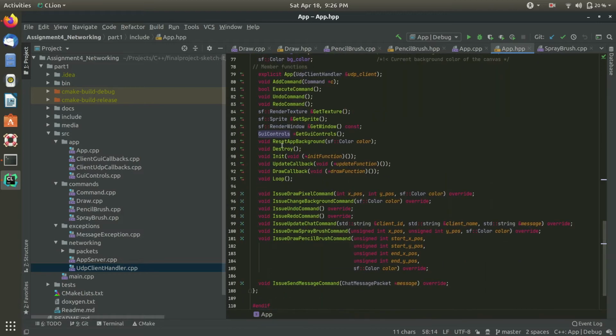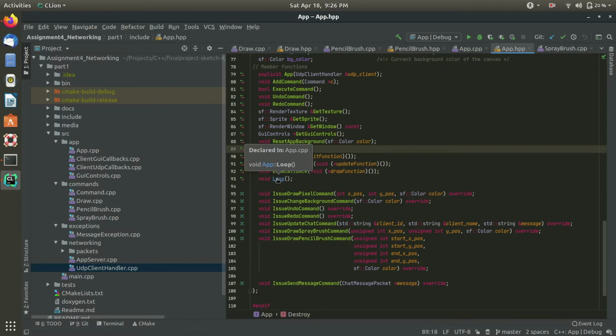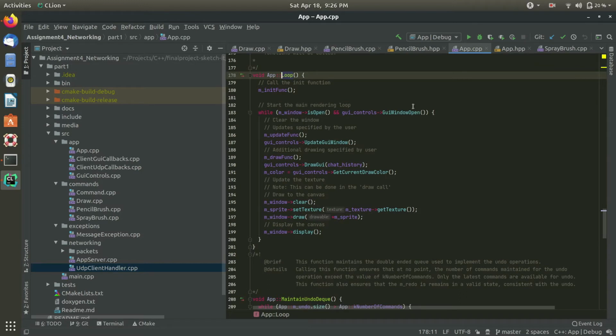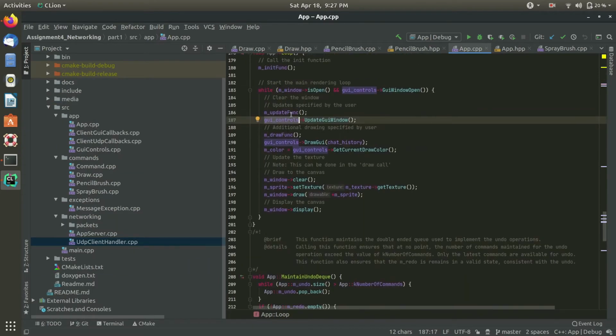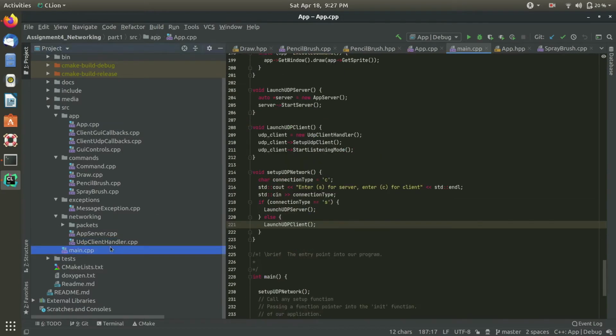Another important thing about the app class, these four methods which handle the app's event cycle loop. Once you call this loop method, the app enters a loop which constantly updates the screen and refreshes it. So moving on to the loop method, while the window remains open, it constantly calls the update and the draw functions for both the canvas as well as the GUI controls, and gives us the screen with the latest content. Now the app class itself cannot function, so we have to call these methods at the appropriate time using our main class.